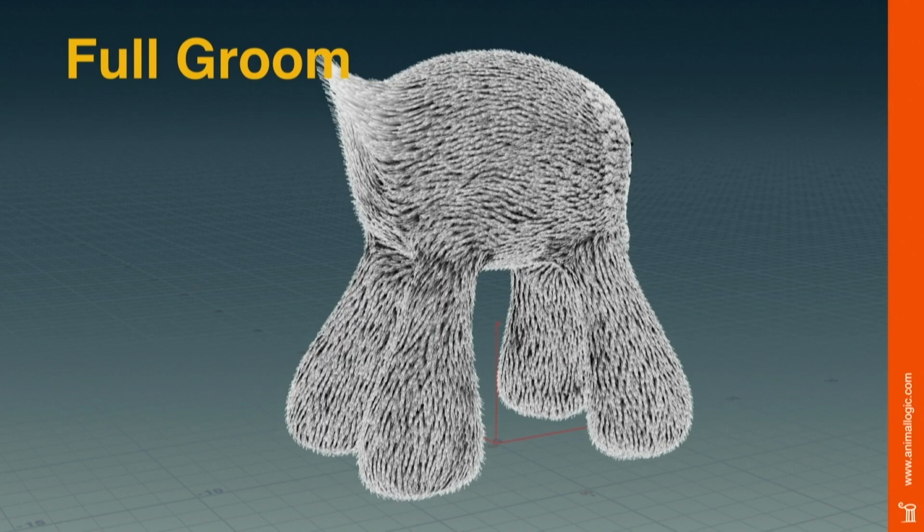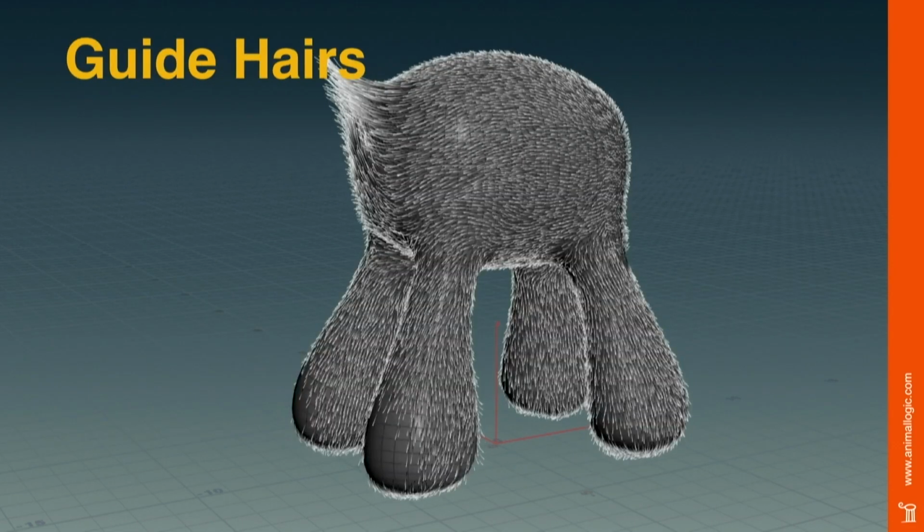Now, when we cut these down, we make sure that our new guides are based on the longest hairs in the incoming groom cache. That's because when we simulate, those long hairs will stay under the surface. And so when we eventually interpolate back to the full hairs, we're more guaranteed that most of that full cache will stay under the surface of the cloth as well. And you can see how much we cut that down in an actual asset.